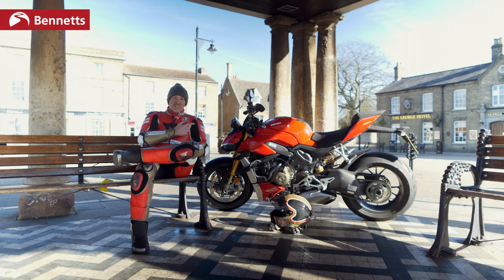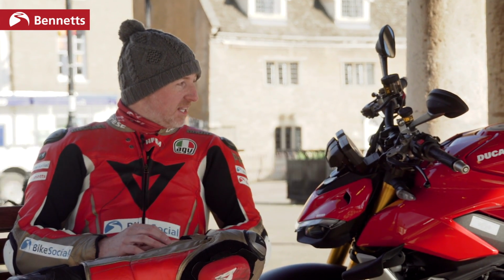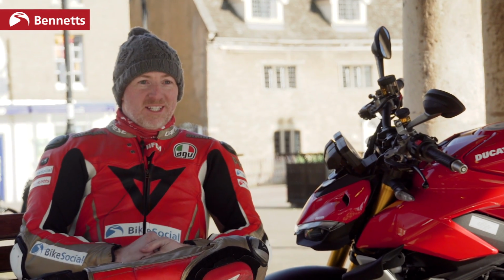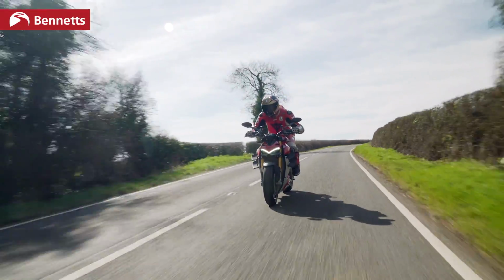This is my happy face. Happy because I've just spent about 100 miles on this. Every single mile was extraordinary. It was so much fun. I really, really enjoyed it. Look, this bike has been on my 2020 to-do list ever since I first saw it when it was unveiled back in October. I've been aching to get on it, and thankfully it didn't disappoint.